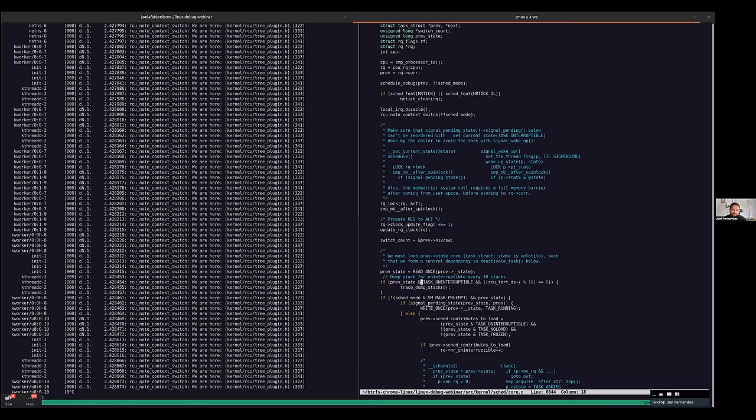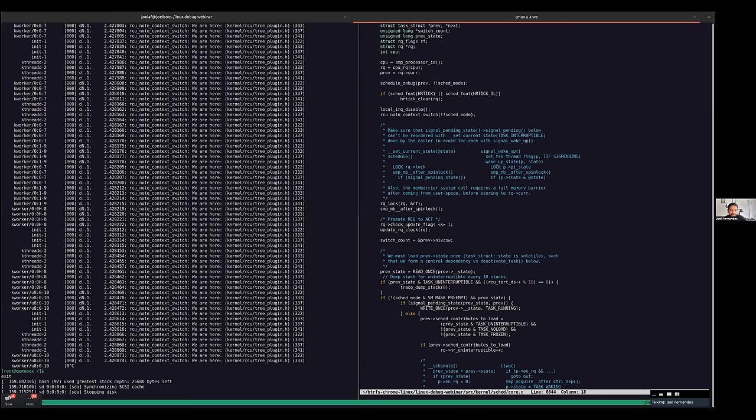So what I did is I went to the schedule loop and I put some code there that basically says every 10 occurrences of an uninterruptible sleep, dump the stack. Dump the stack to the trace buffer. So what this does is, first of all, I wasn't flooding the trace buffer because a lot of things might be doing uninterruptible sleep. So I thought I'll do a sampling kind of approach where I'll only do it every 10 instances. I won't do it all the time. And let me demo this as well.